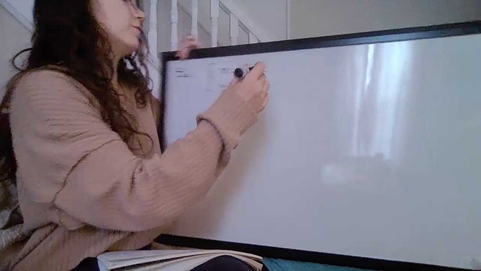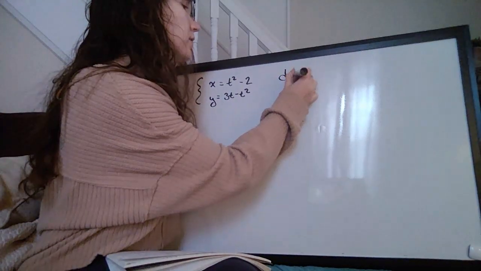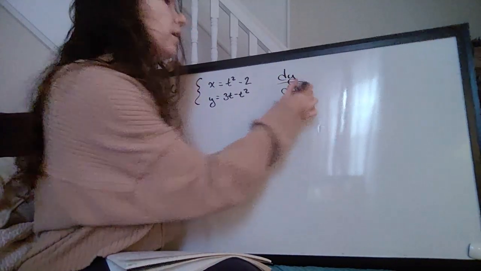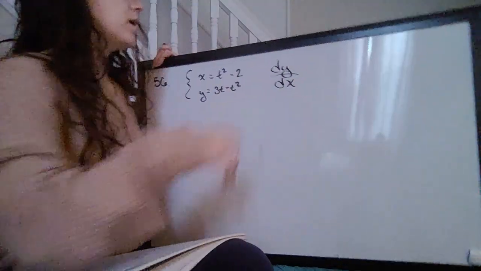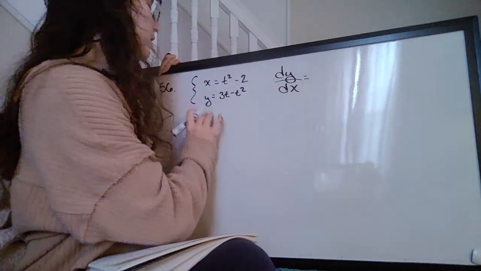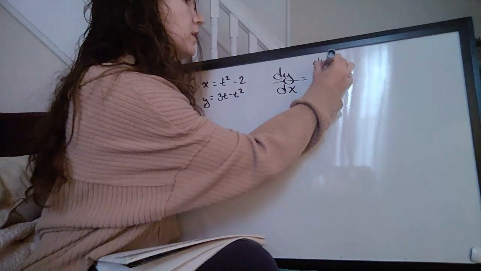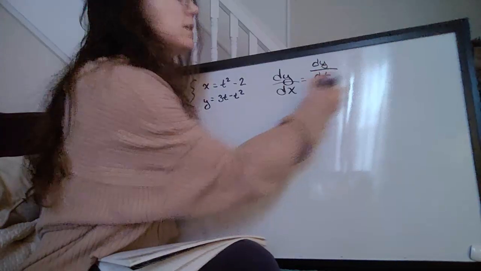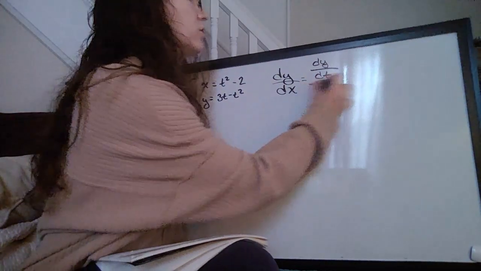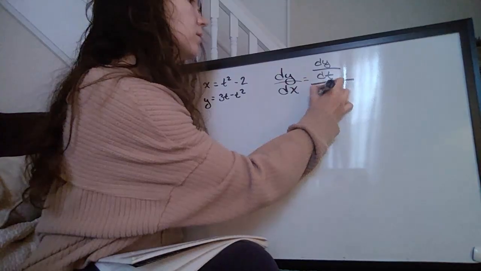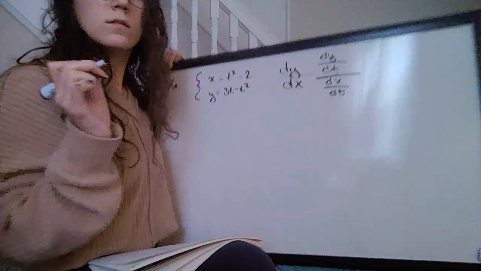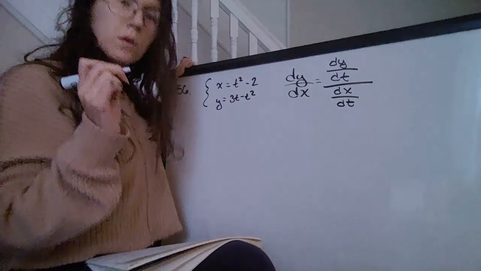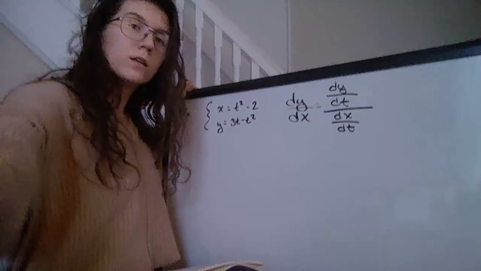So a little bit of some fundamental stuff. dy/dx. I don't have y with respect to x, but I have a y that I could take the derivative with respect to t, and then I also have an x that I could take the derivative with respect to t. And again, this is why notation is important, because it helps us do stuff like this.